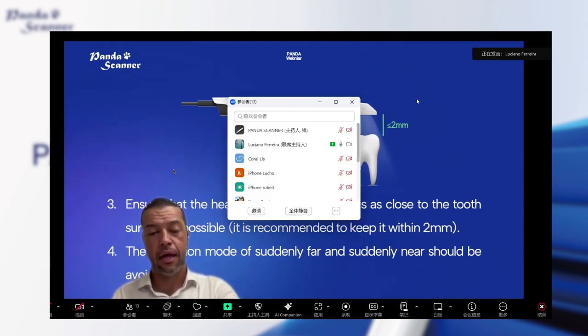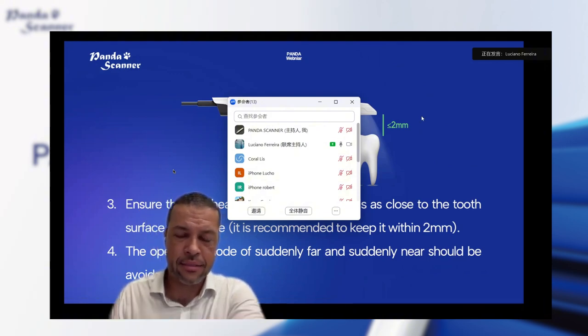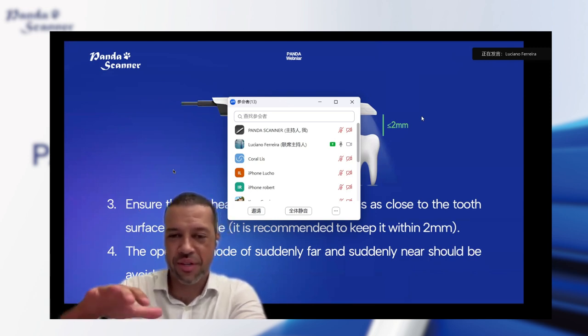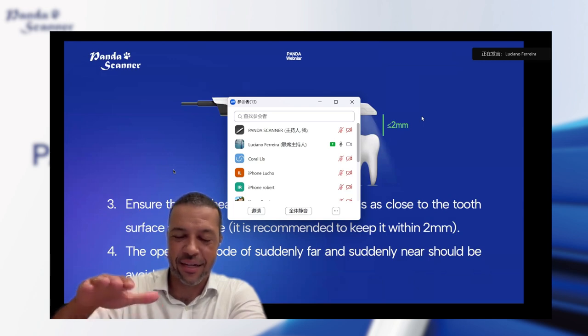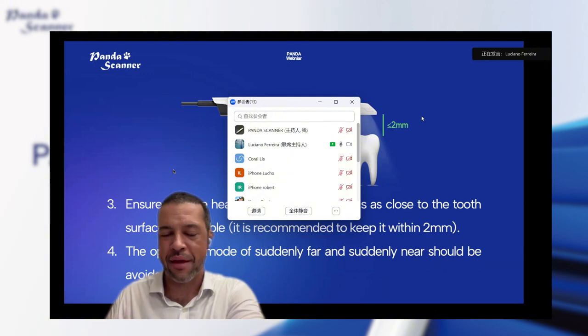To scan, we recommend a distance from the teeth, roughly 2 millimeters. But to be honest, I also use the scanner directly over the teeth without any problems. Sometimes I use it like a reference.